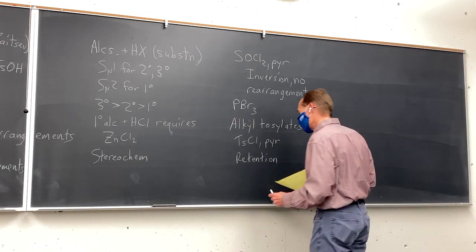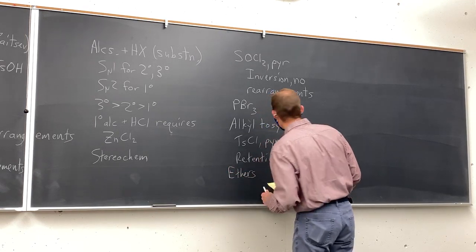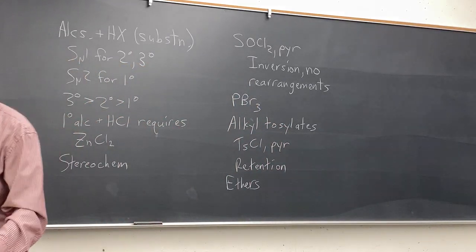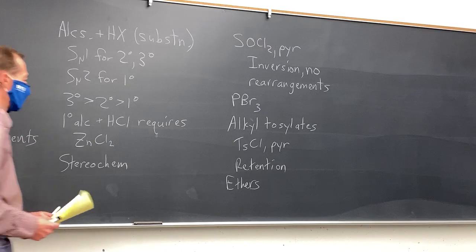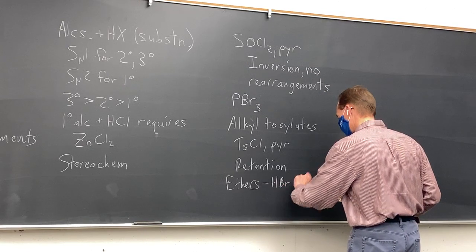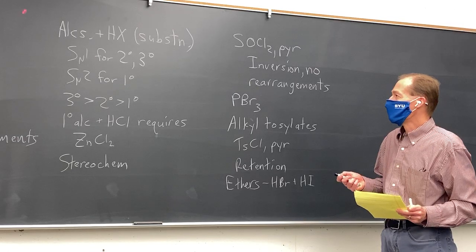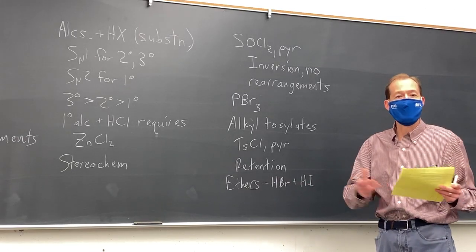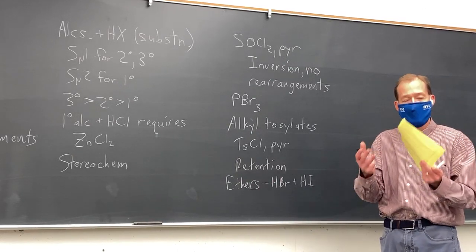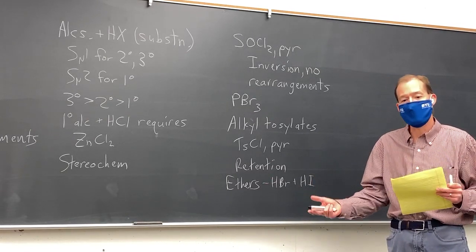All right. So next we learned about ethers, and ethers are less reactive than alcohols. We talked about that. They only react with HBr and HI. So in the same way that alcohols would react with these acids to give alkyl halides, ethers will also afford alkyl halides, but because there are two alkyl groups in an ether, there are two parts to the mechanism and two alkyl halides that are obtained.